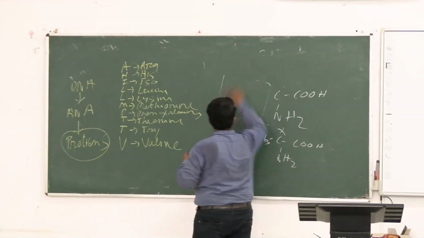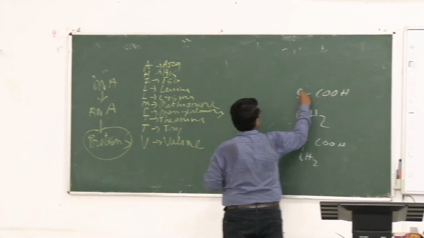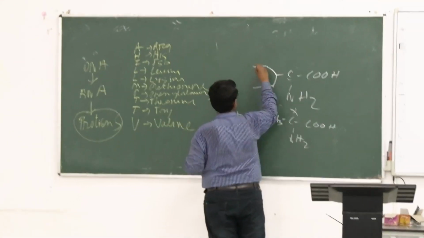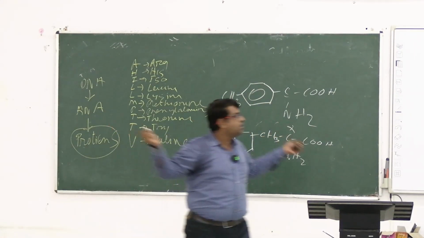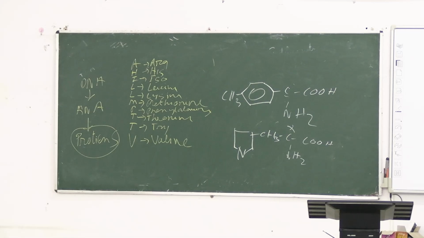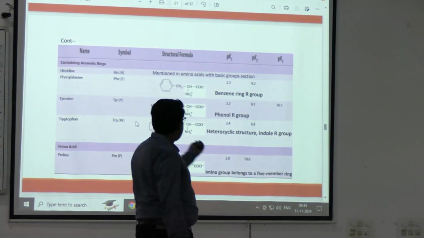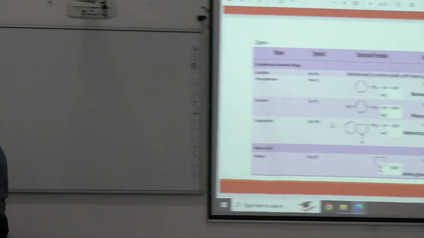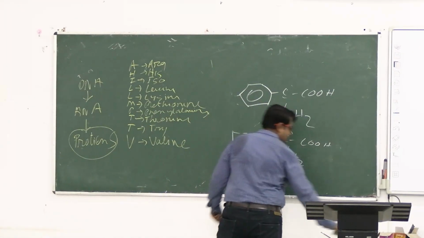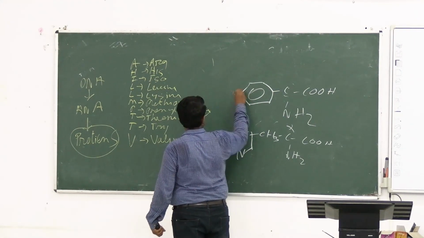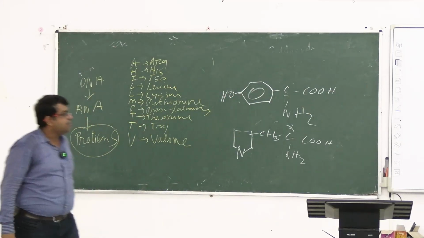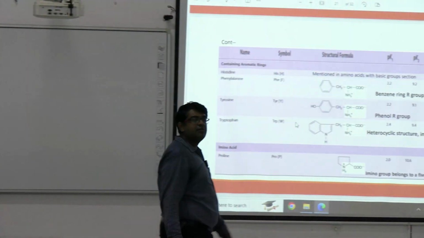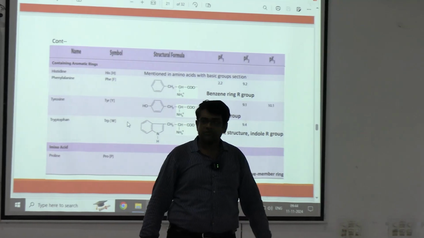This is your basic structure. Put a toluene over here. Voila, you have got phenylalanine. Now if you put a hydroxyl group at its tail, removing this CH3, that can be done in organic chemistry, and I suppose you know how to do it. This becomes tyrosine. Is tyrosine an essential amino acid or a non-essential amino acid? Tyrosine is non-essential.